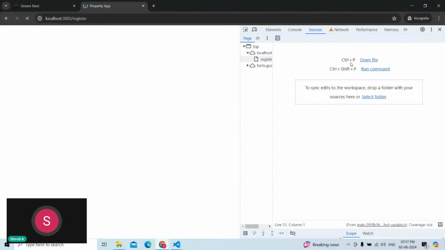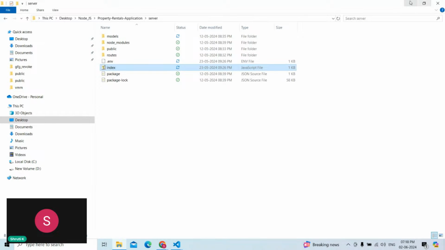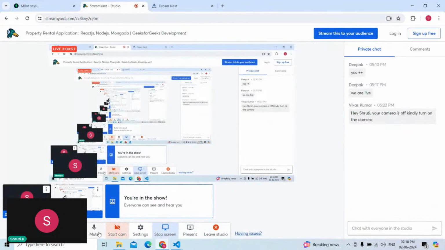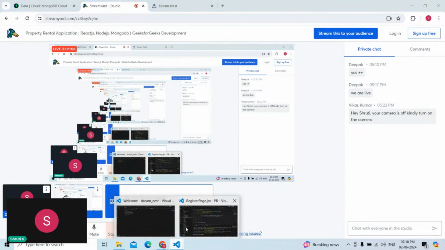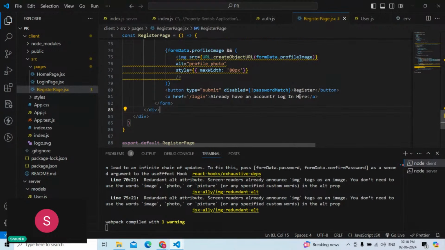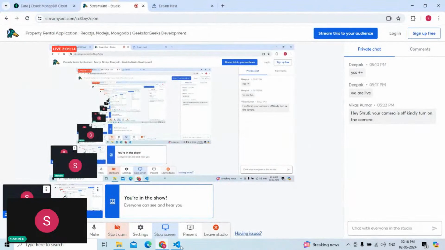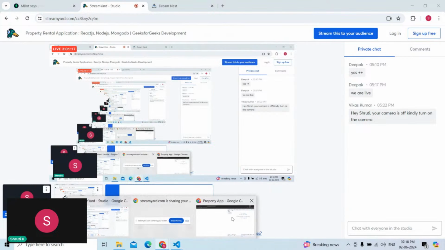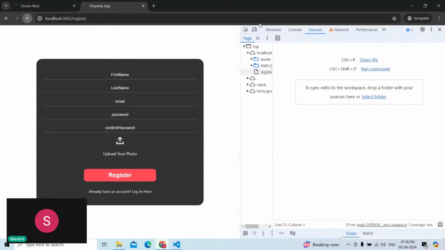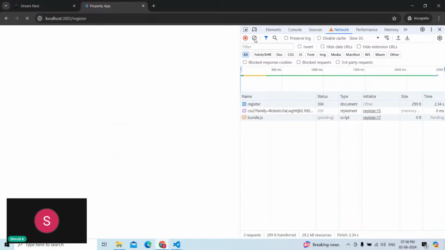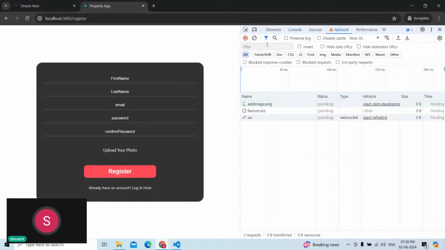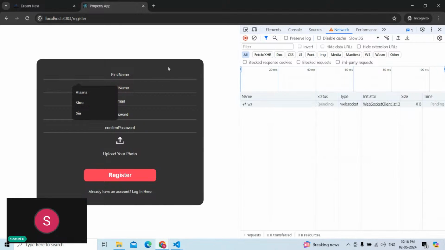Maybe cache issue. Let's check one more time whether it is working or not. So this is a new console opening. Network tabs are all clear. I'm adding new data to it.